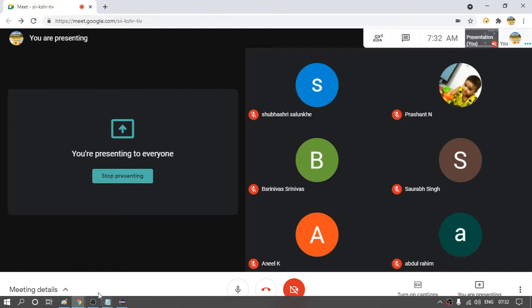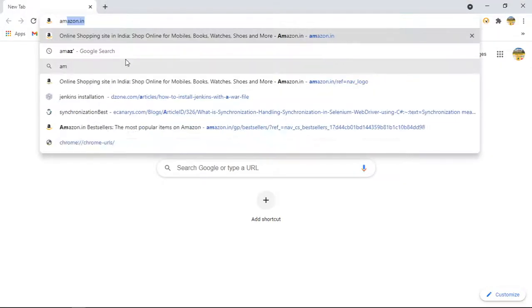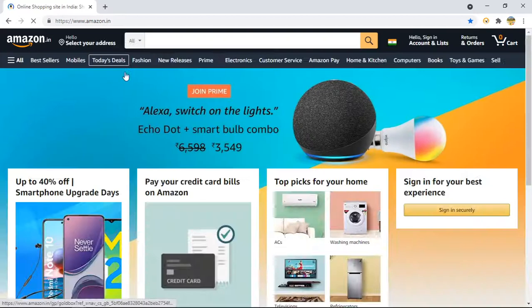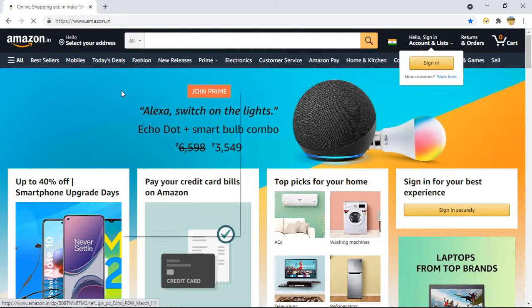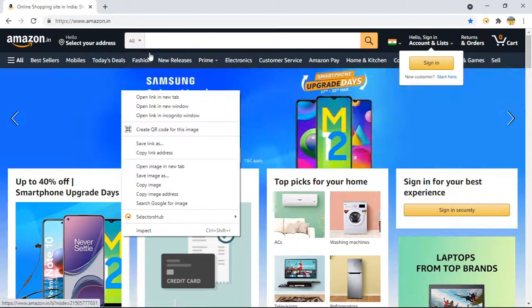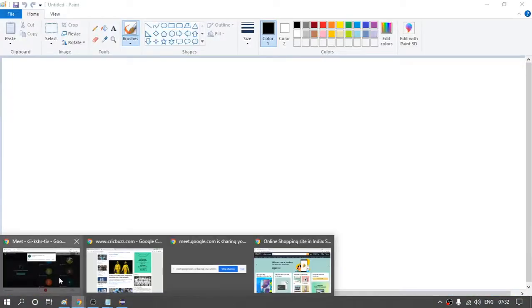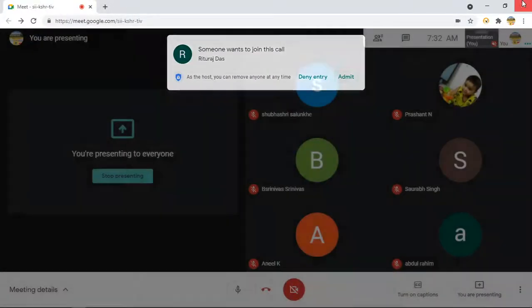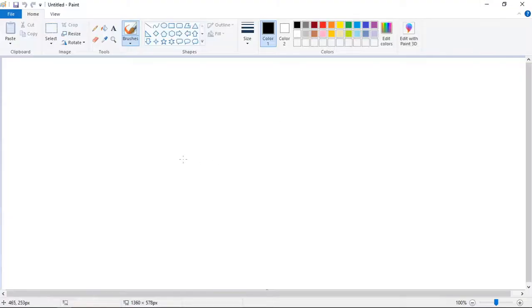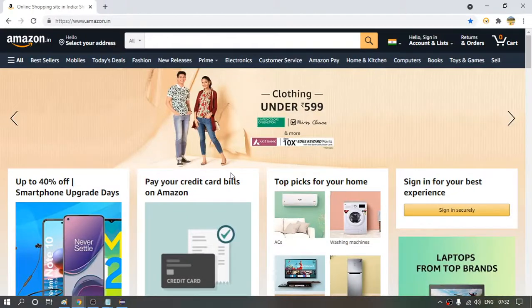Before that, if I open any website and right click, I want to see what the HTML code for this website is.